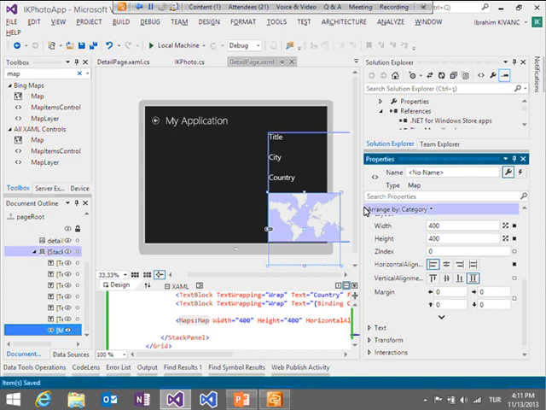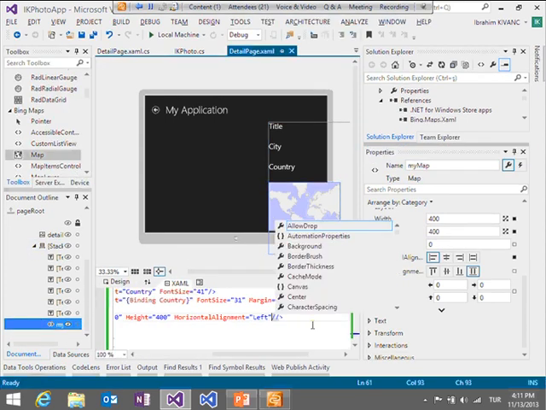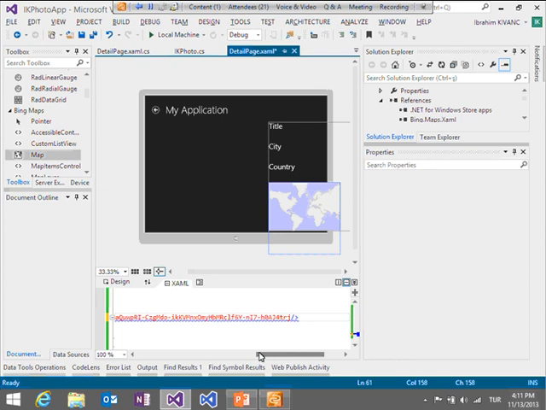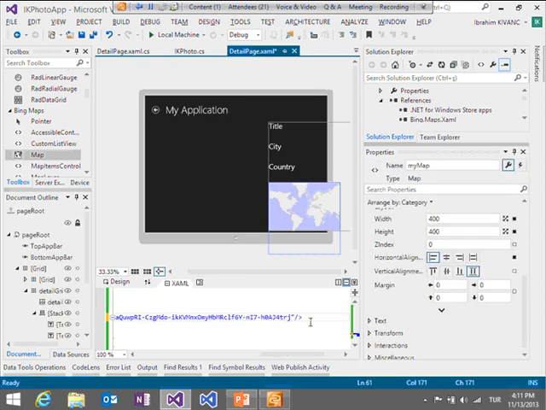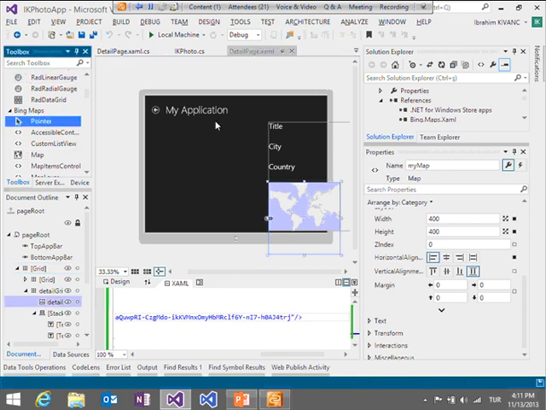I will give it a name, MyMap, and then give my credentials inside of that. Whenever this photo is selected, I will show the location of it here. So this is my map.